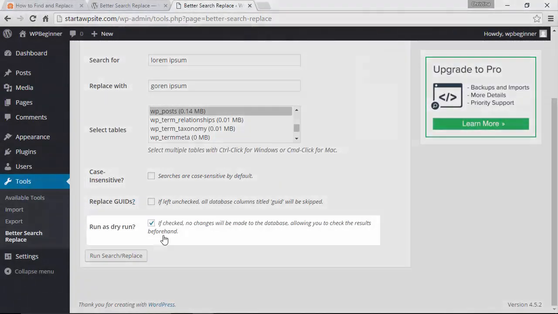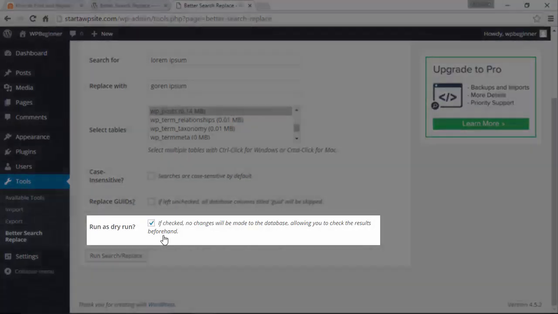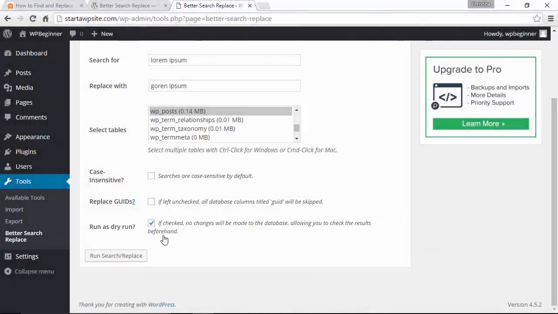Down here is a great thing to run, a dry run. It gives you an idea of what is all going to be replaced before you actually do it. Now at this point, I'm going to say you want to make sure that you have a backup of your database, because this is going through and replacing everything actually in your database. So if something happens, you'll want a backup so that you can revert to that backup.